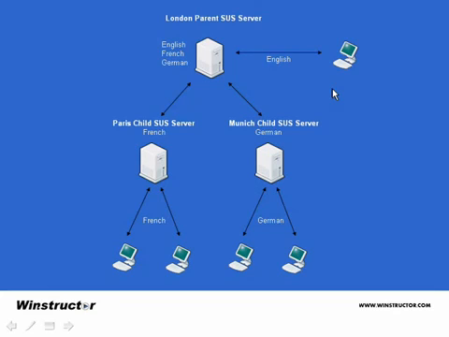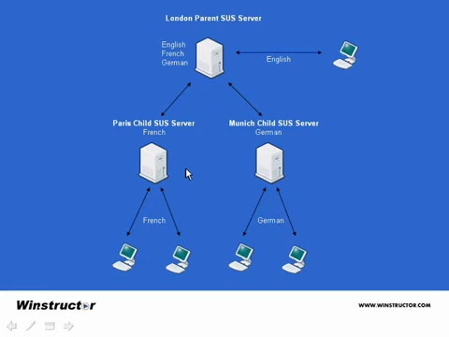Now as obvious as this might sound, remember back on the London server we chose 3 locales, which was English, French and German. Now this is why we need them. As our parent server, London can only provide the SUS updates that it has downloaded. So London needs to download all 3 languages here. Now if we didn't configure London to download the French and German language versions of updates, then these servers here would start requesting software from London that it doesn't actually have when they attempt to synchronize with London.